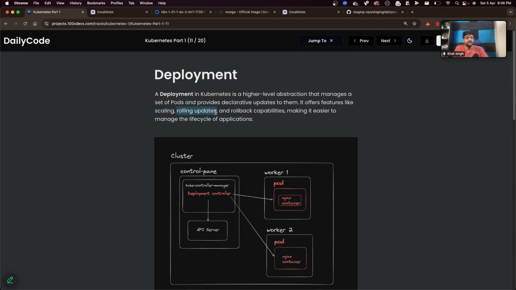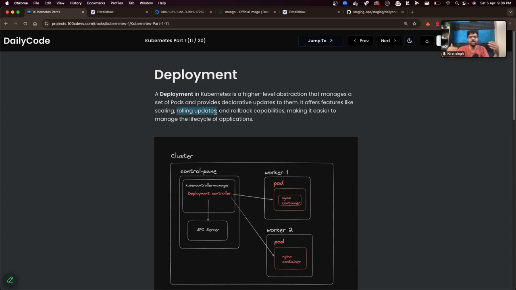Rolling updates. What is a rolling update? If you deploy a new version, you slowly roll out the new version. You have 10 pods running of the old version. Now a new commit comes, and it reaches the Kubernetes cluster via CI/CD. It will not stop the 10 pods and start 10 new pods. It will do a rolling update, which means that first it will start one pod of the new type, then it will stop one pod of the old type, then it will start a second new pod, stop another old pod, and so on and so forth. Rolling update.